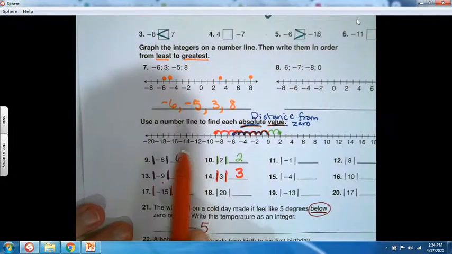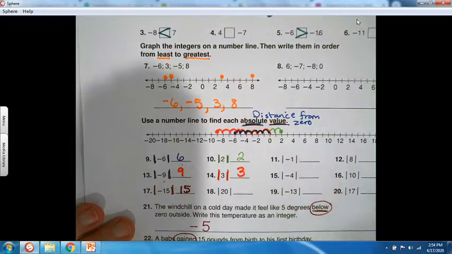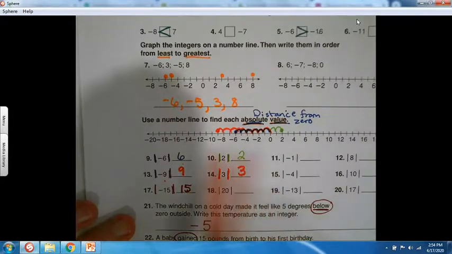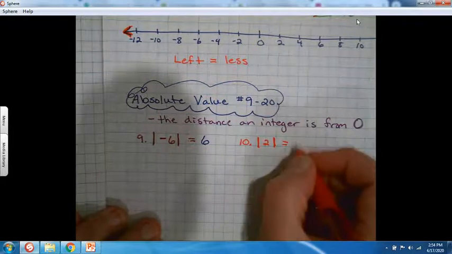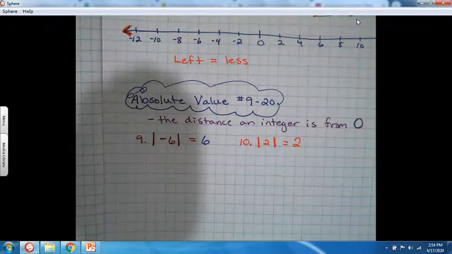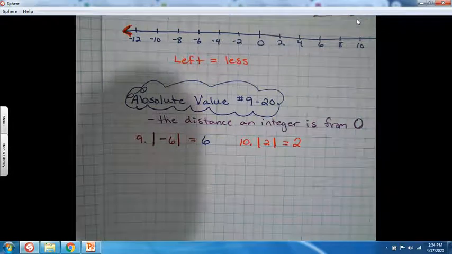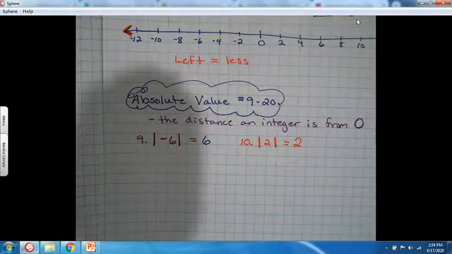Okay. Oh, I forgot number 7. Oh, well, we'll go back to that. Sorry. They give you a number line, or you can use your number line here. Okay? So the absolute value of 2 is 2. Okay? Everybody's good with that, hopefully? If not, you can ask me questions on Monday, or you can ask me questions on Tuesday. It's up to you.